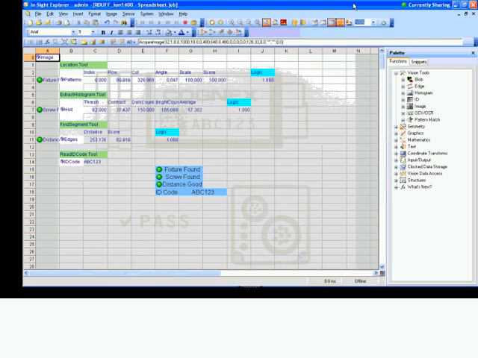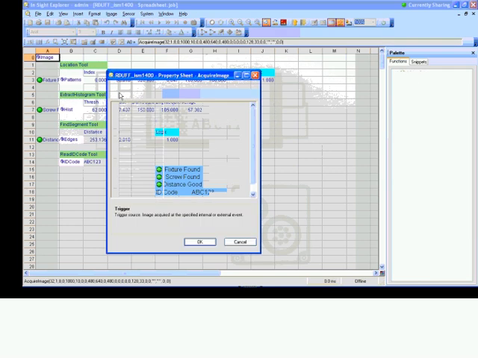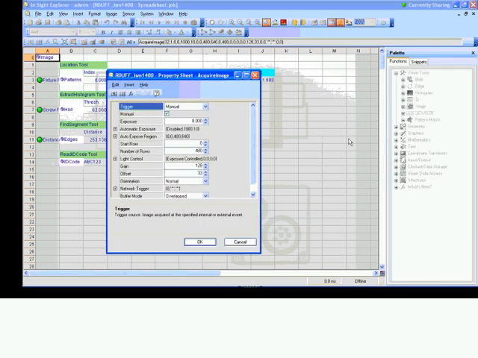Right now, you can see in the spreadsheet that cell A0 is active, which is, again, the Acquire Image tool. And because it's active, within the formula bar right now you can see it says A0 equals Acquire Image, etc. Now, to get to the property sheet, in this case, I'll just double-click on the cell A0, the Acquire Image tool. You can see the property sheet come up.